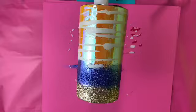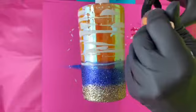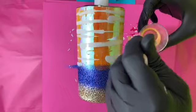Now that I got that heated up, I'm going back in with that yellow sunburst mixture there. And just gonna go back and forth with the two white and yellows just to get that flowing.